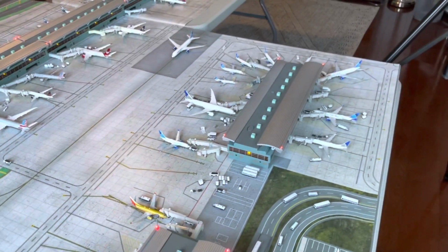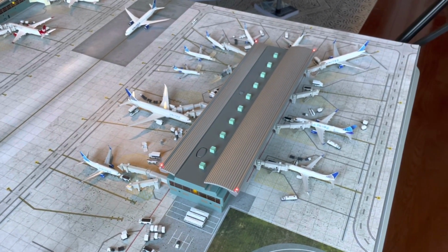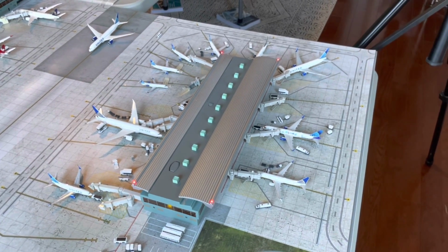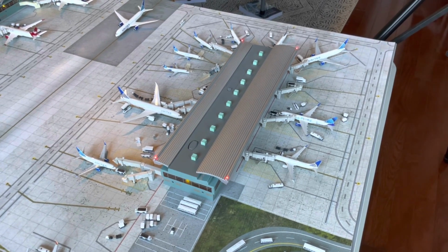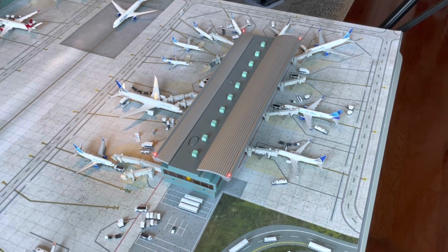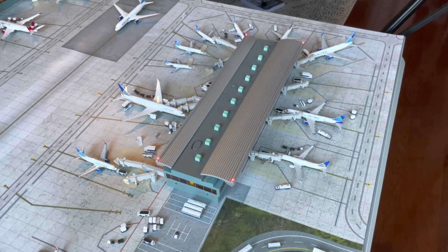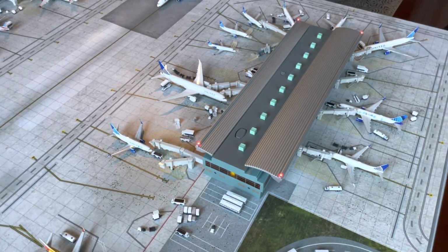And then up next, we have the United Terminal. You can see a couple wide bodies in there, but it's mostly going to be narrow bodies. I have added a couple cool things you can see by the regional gates. This is about the right setup for United and the amount of departures they have out of this airport. They do have a couple international destinations that they serve, and it is a hub for them, sort of. It's just not quite the scale that you would see in some of the other hubs, but it is a decent size.